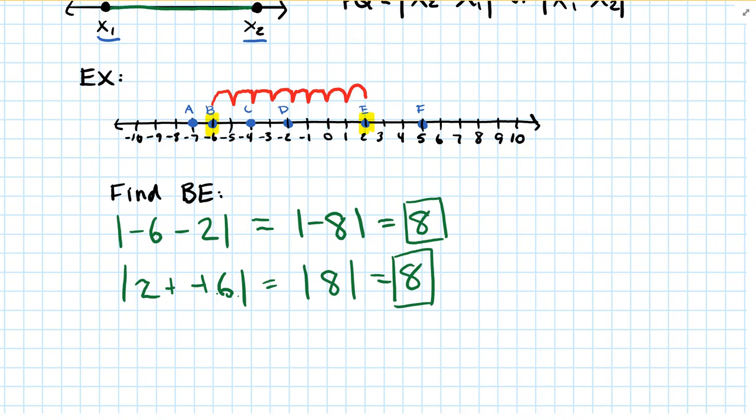However, the formula is going to get a little bit more complicated once we move to the coordinate plane, because we're going to have something like a point over here, and then a point over here in space, where the distance between those 2 points, the measure of that segment, isn't going to be super obvious, and we can't just count from one space to the next because our spaces move vertically and horizontally.